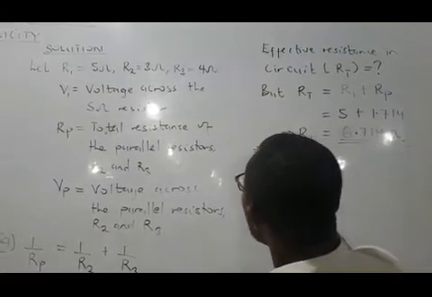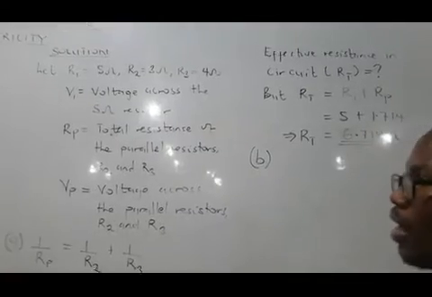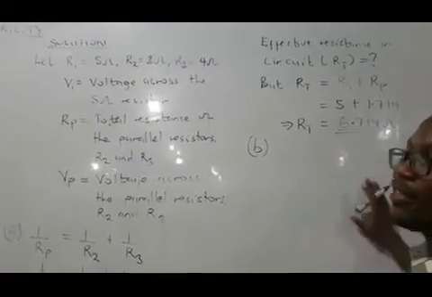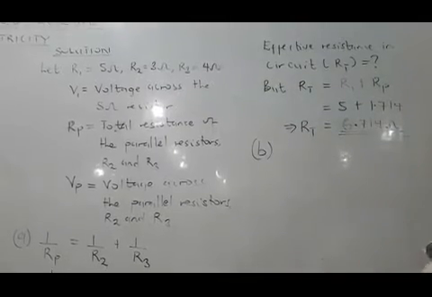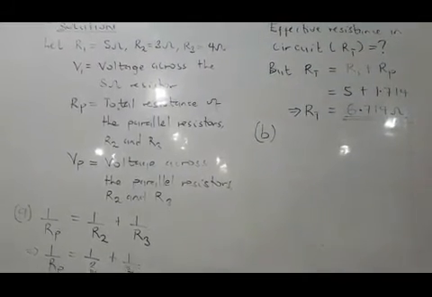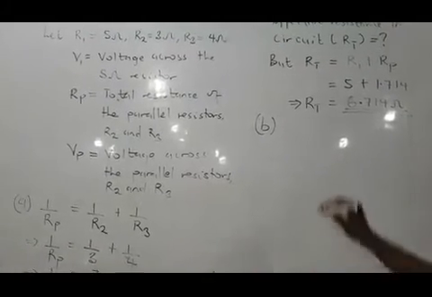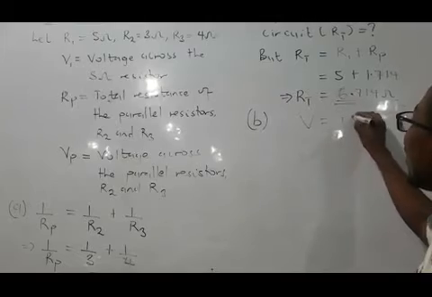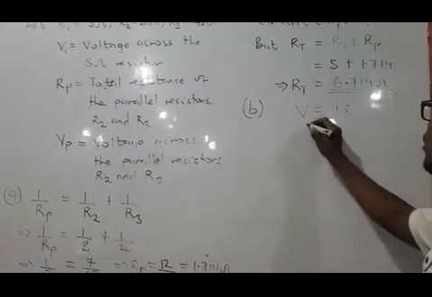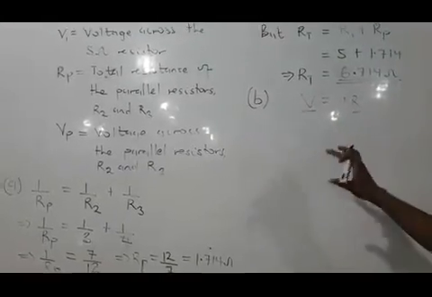Now the question A, the D part is asking to find the effective current. I told you if you are supposed to find the effective current in a circuit, you always make use of Ohm's law, which says that V is equal to IR. And then you make I the subject. So you're going to use this equation, V equals IR, and then you make I the subject. It means that for you to make I the subject, you need the V, you need the R. That's the total voltage and then the total resistance.